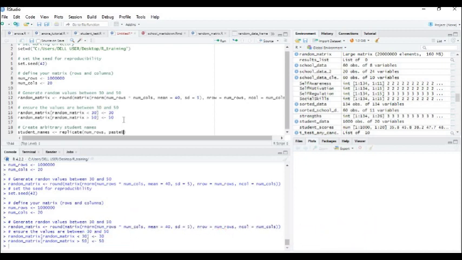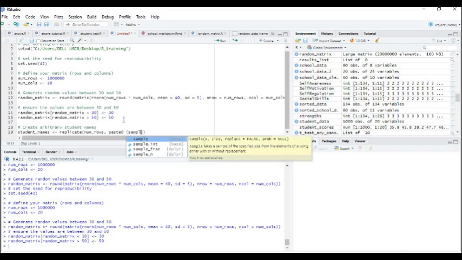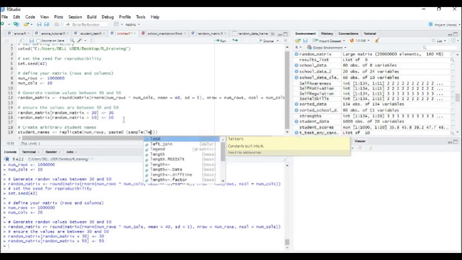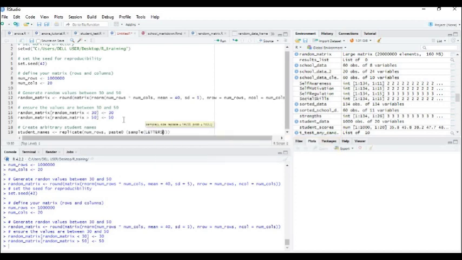Then sample, open bracket, sample capital letters, comma 3.